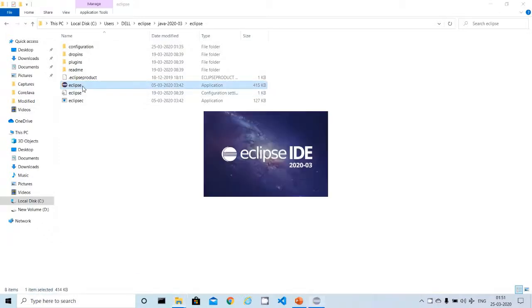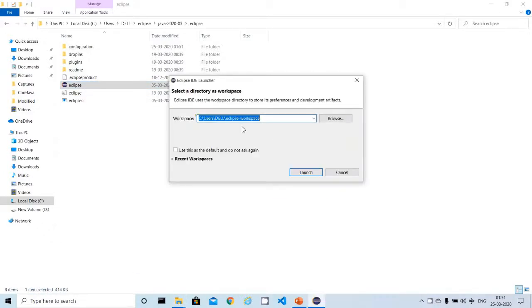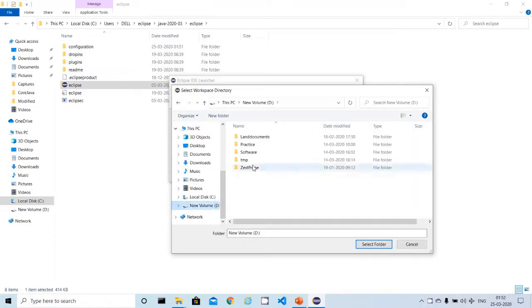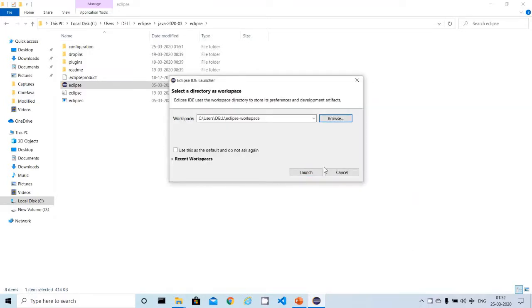I'm just going to click this one, then you can see the Eclipse IDE, and on top of that you can see an option called workspace. So what is this workspace? Basically, this workspace is where we are going to write the programs. By default it creates a workspace location for us: users, Dell, Eclipse workspace. If you are not interested in storing your programs in this particular location, you can browse and navigate to whatever drive you are interested in and select it. As part of this demo, just to keep it simple, I'm going to create all of my programs in the same location, so I'm not going to change it here, but in case you are interested, you can change it. That's the main purpose of this workspace location.